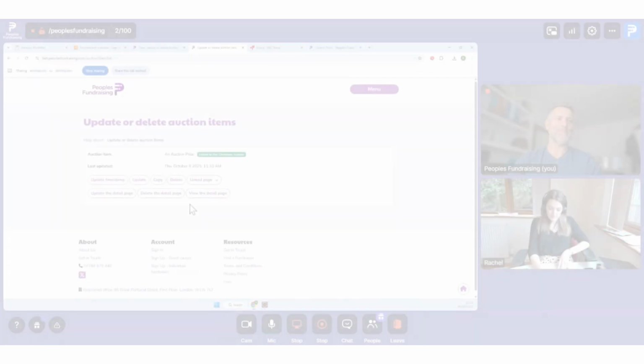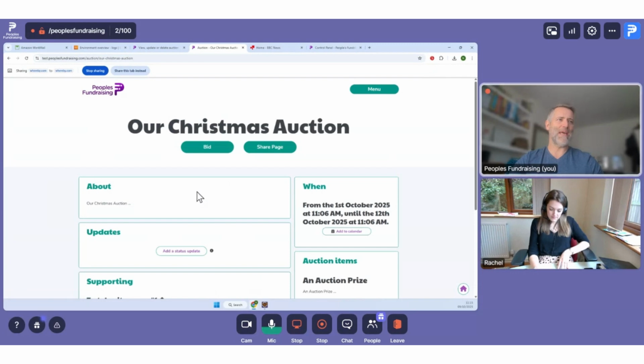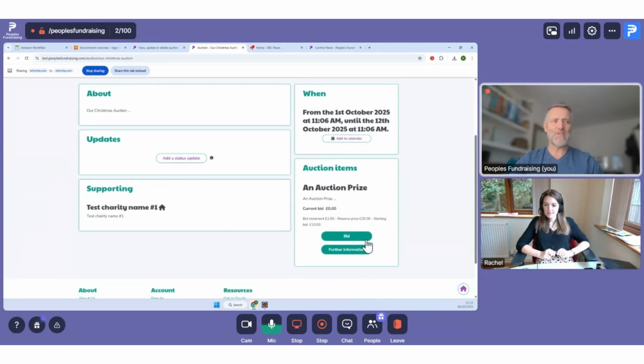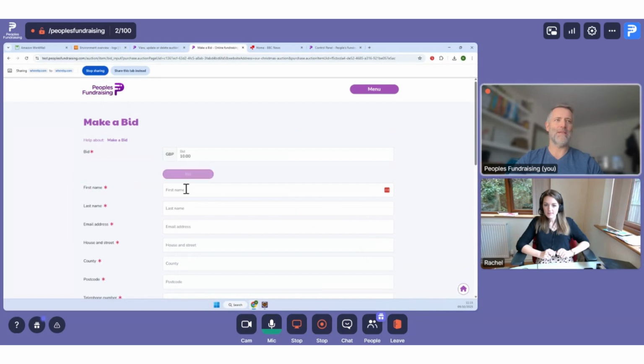Okay. Right. Let's now view the page. So we come back to our auction page again. Again, it could have been themed, etc. And let's just make a bid on this first. Okay, so I'll put in my details.